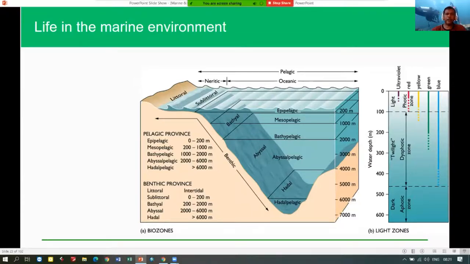And if you just take the pelagic environment, you can divide it into neritic and oceanic, right? The neritic environment is the pelagic water body within the continental shelf. Now there's a term, continental shelf. What is the continental shelf? If you look at the benthic environment here, you can see from the littoral habitat, the sublittoral. If you look at the cross section of the ocean, starting from the beach there is a gradual increase in the depth. And after a certain point, you see a sharp decline.